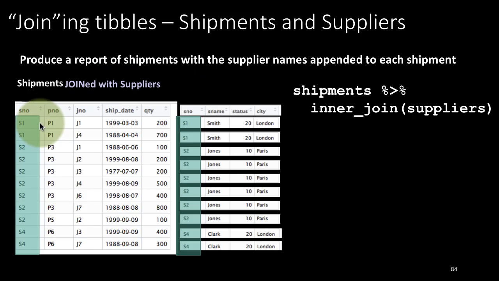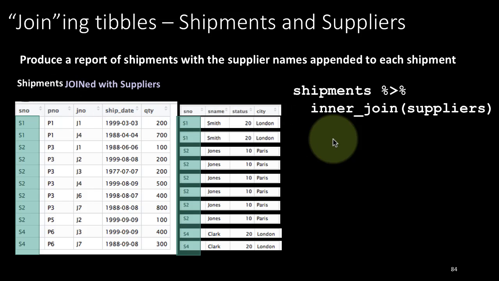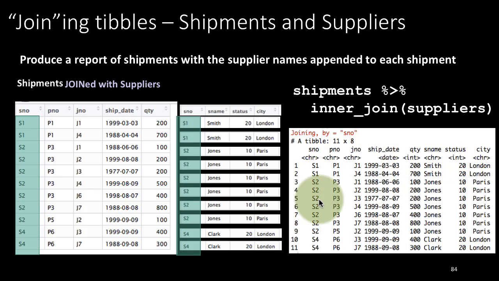The shipments table has a column called SNO and the suppliers table also has a column called SNO, so implicitly it joins the two tables on the columns that have the same name. It is possible that the columns may have different names, in which case there is other syntax we will show you later on how to join them. The result has all the columns from shipments and all the columns from suppliers.